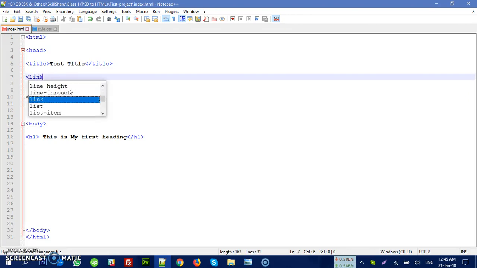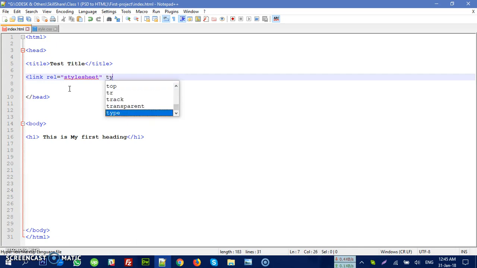You need to type link, then rel, which means relation, equal to stylesheet, type equal to text slash css, and then href to show the file source here.